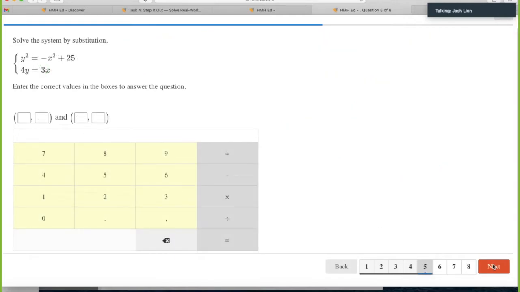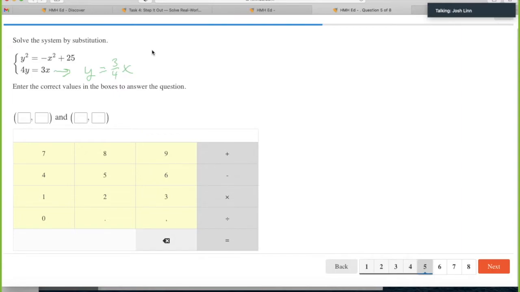Finally get to do some good, wholesome math. So solve the system by using substitution. So this is actually a situation where you would have to use substitution. Well, you didn't have to, but it's easier to do so. So what we're going to do is rewrite this equation so that it's y equals 3 over 4 x. Oh, this is going to get fun. So I just divided both sides by 4. So now we're going to plug that into our first equation.